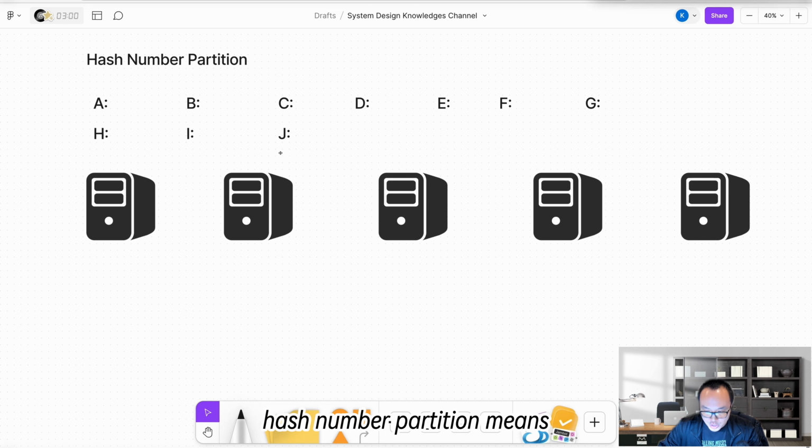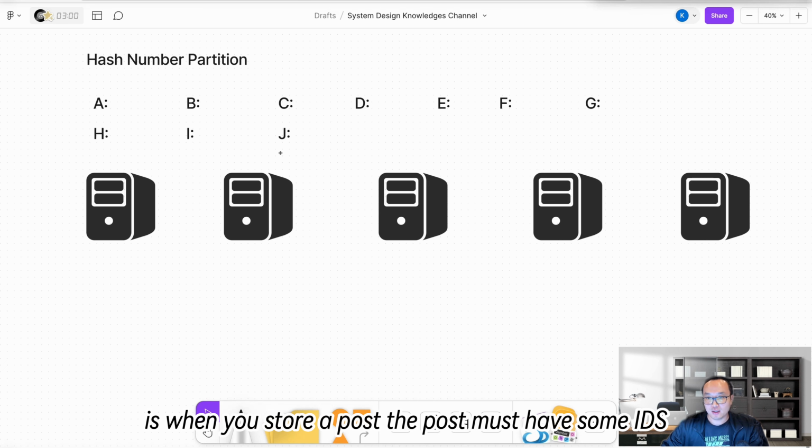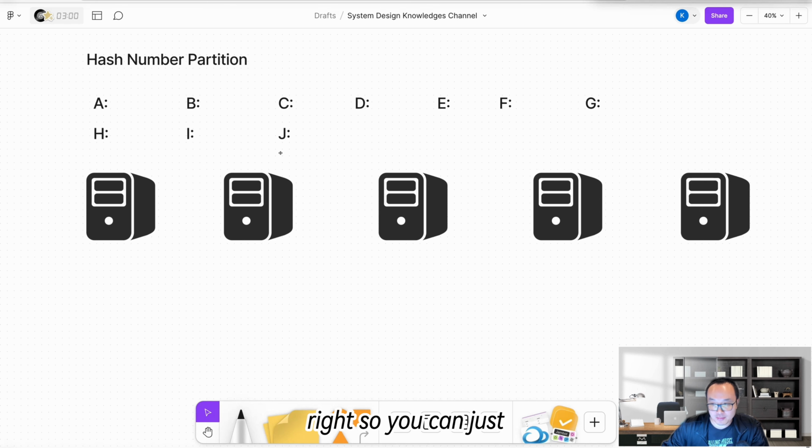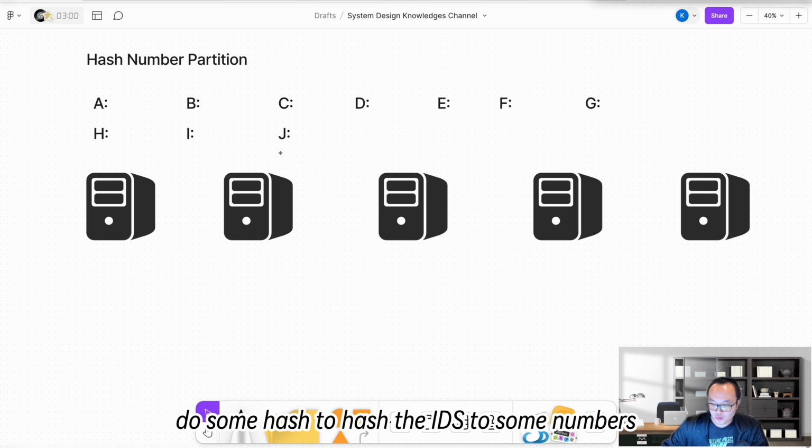Hash number partition means we will hash the request to some number, for example, based on some field in the request. One example is when you store a post, the post must have some ID, right? So you can just hash the ID to some number.